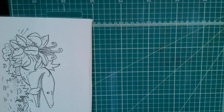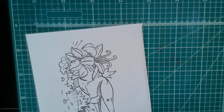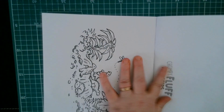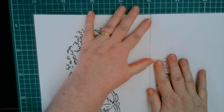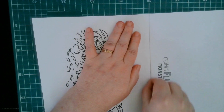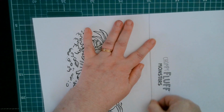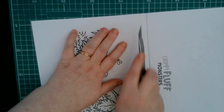Alright, so now this one, let's see. Yeah, so that goes there like that. And then this one is the last part. So again, we're going to put this in half, or close to half anyway. I'm going to separate that glue just a little bit.